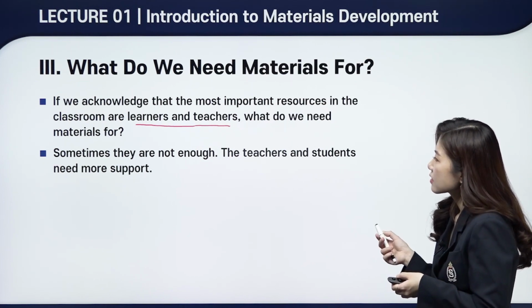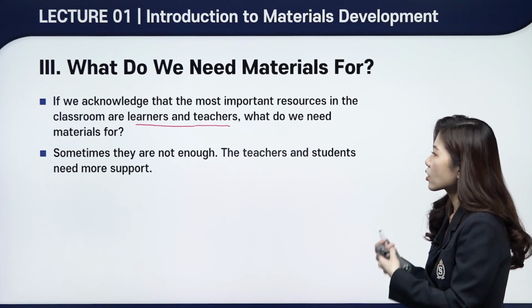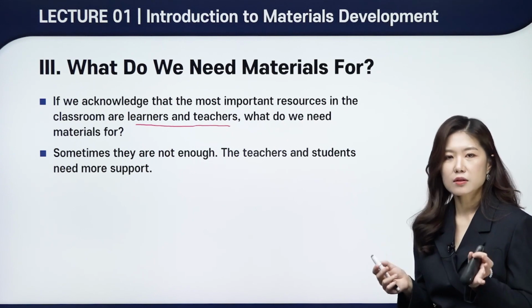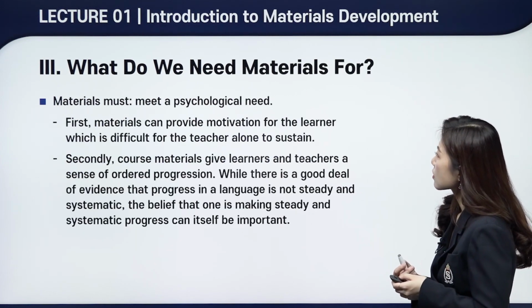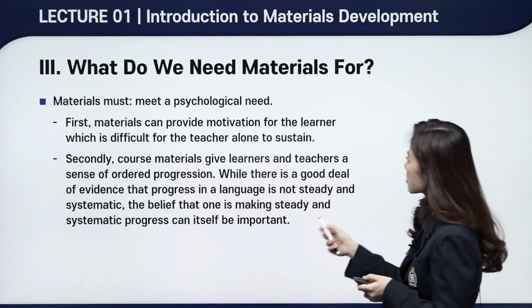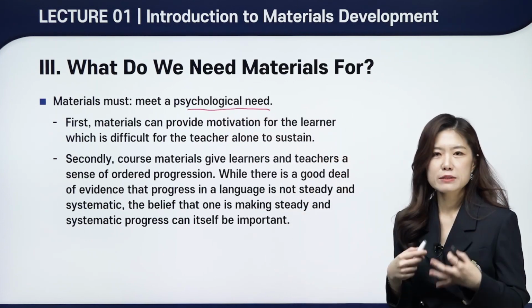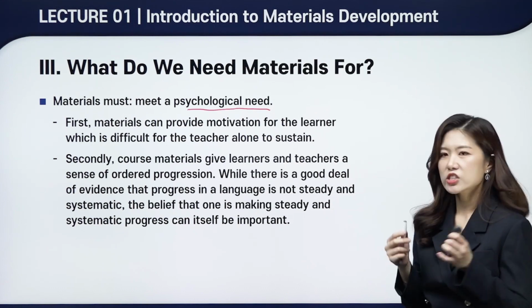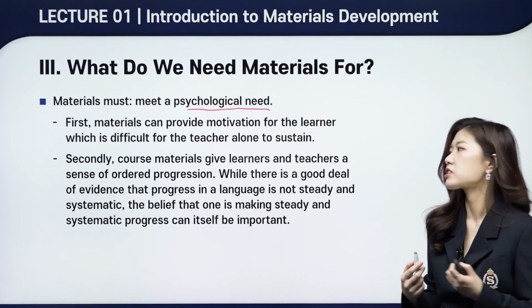But the thing is, relying everything on teachers is not always enough. Yeah, and teachers and students quite often need support as well. Okay. So let's keep this in mind. Materials must meet a psychological need. So not just transmitting information or knowledge, materials must serve a psychological need of students, or multiple needs, actually.